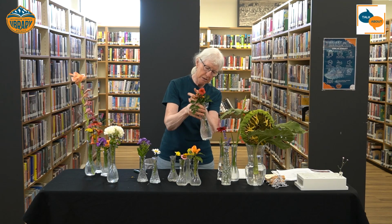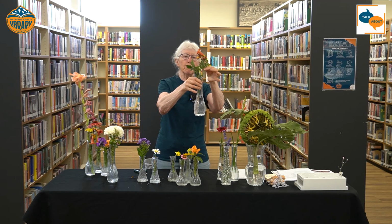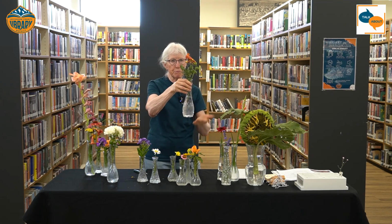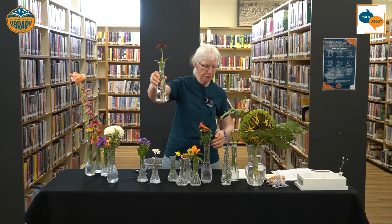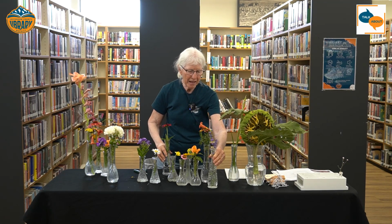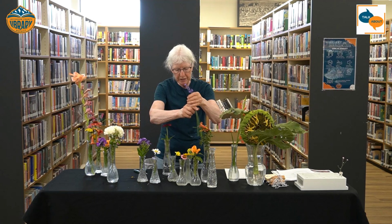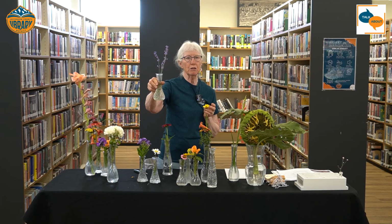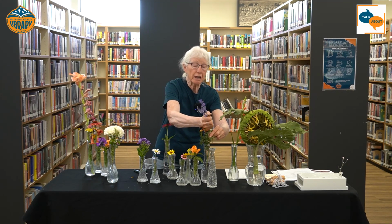Trumpet vine, obviously I think this one, if we had more water in it, I could, you know, put it up like that and it would be a lot showier. I should have brought more stem to it. This is a very nice size for this one. Lavender, judges hate it, but that could go either vase. I think it would look better in the other one, the other size vase. See how much better it looked? But the calendula got to go there.